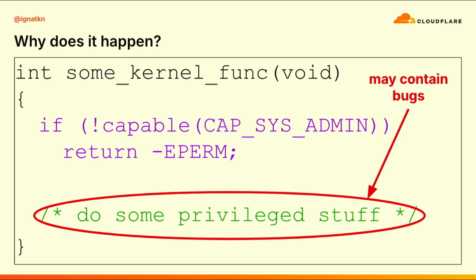Before unprivileged user namespaces, you could reach that code only as true root. But now, because the system allows unprivileged user namespaces, even though the permission system by default should not allow you to do privileged operations, you can still reach privileged buggy code in the kernel, and then you can trigger the bug as an unprivileged user.